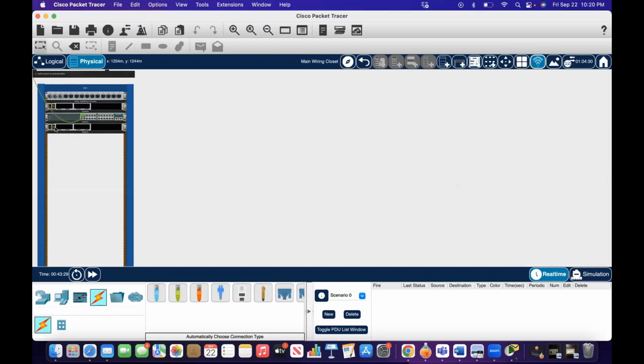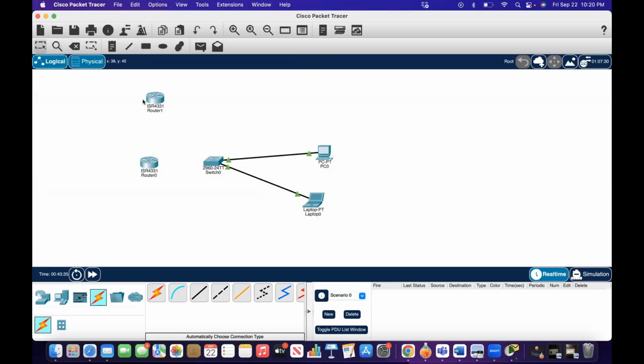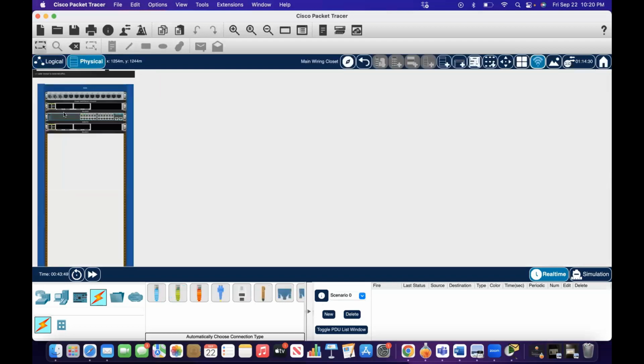And if I delete that cable also, I mean, if I go to logical view and delete these cables and go to physical view, you should be able to see that we have devices, but there is no connectivity.